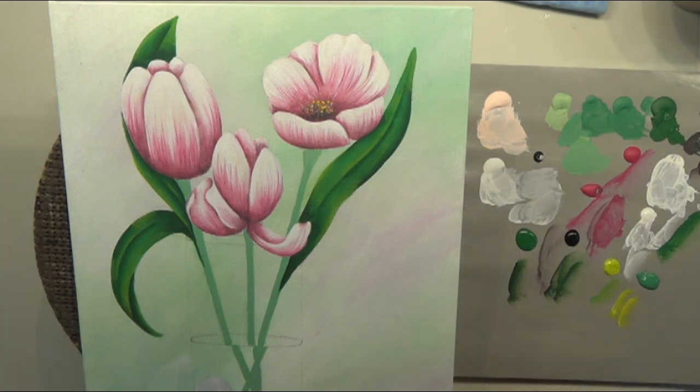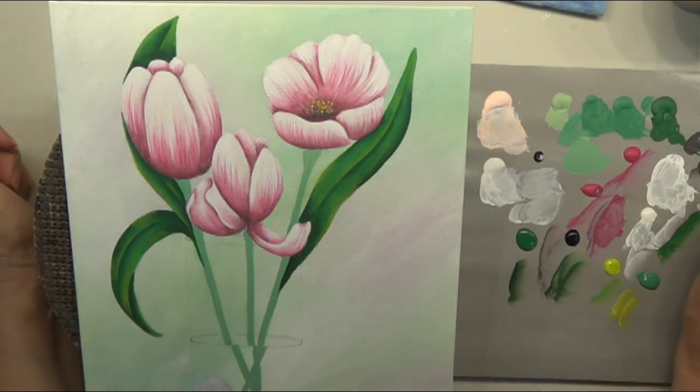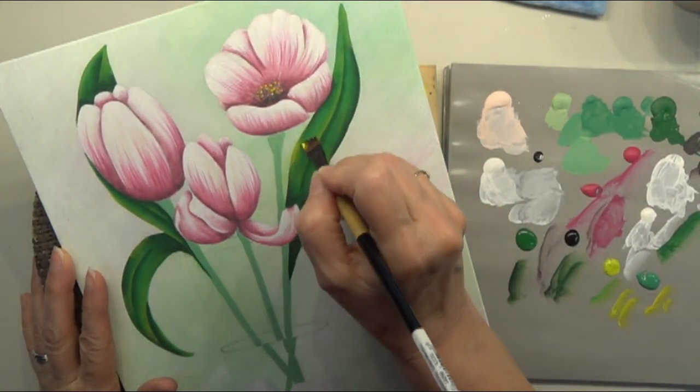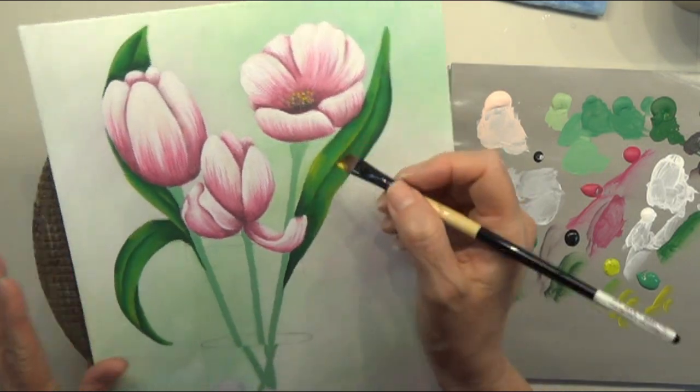Actually, I need to wash my brush first. Okay, let's try that again. I'm going to take my yellow, which is bright yellow and citron green, both a transparent color. So I'll just mix both together. It's going to make that green just a tiny bit brighter, and we'll just put this in a few places.